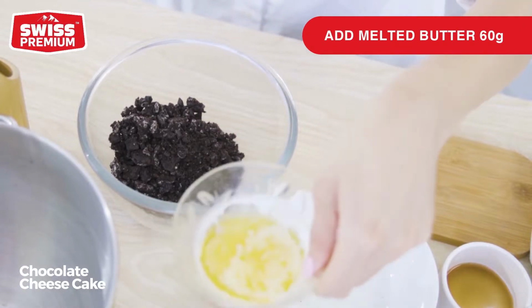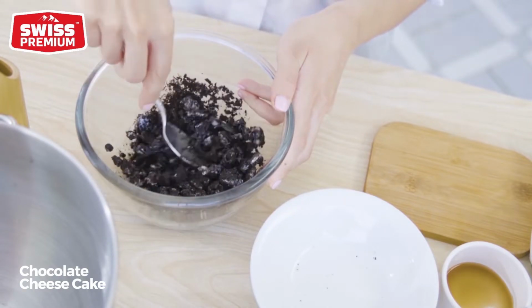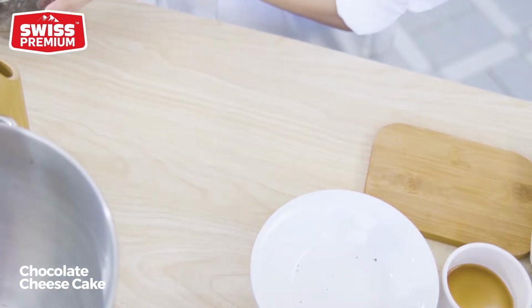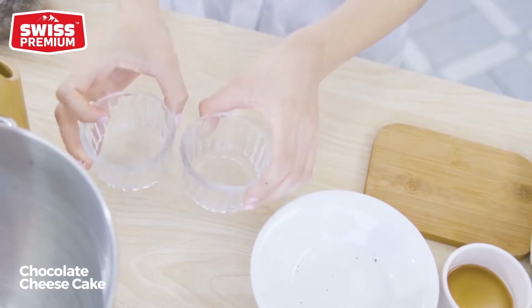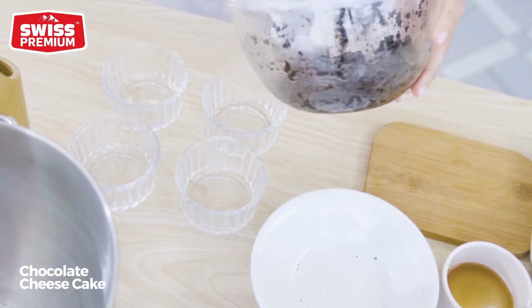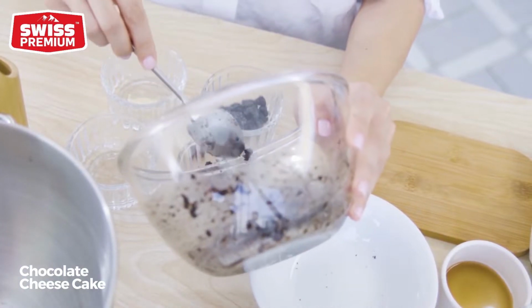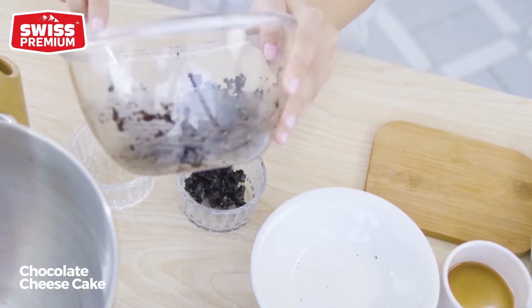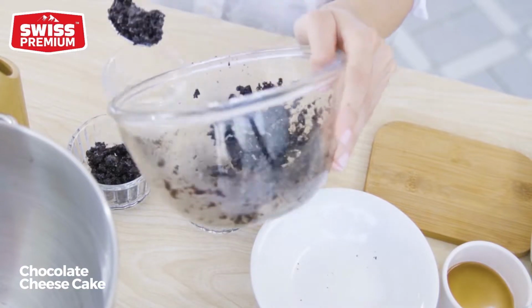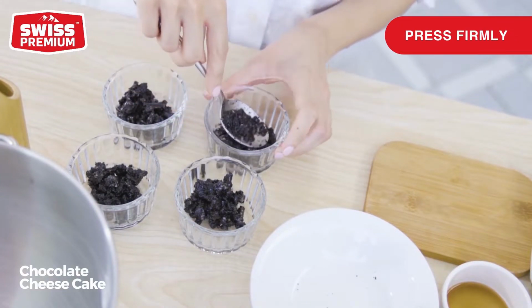Add your melted butter, and you are going to stir them together. About 1 to 2 tablespoons per ramekin. And just press it down.